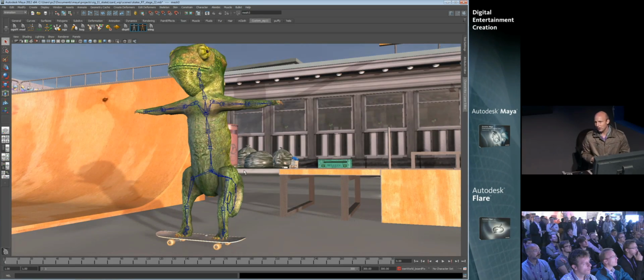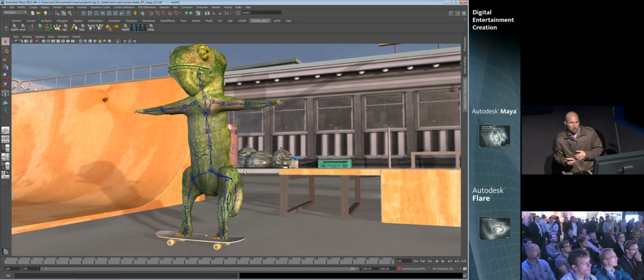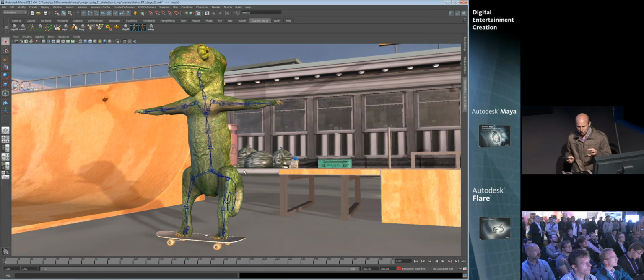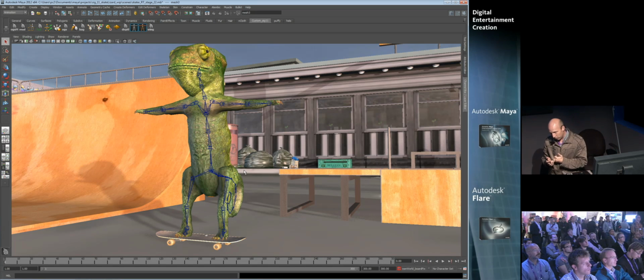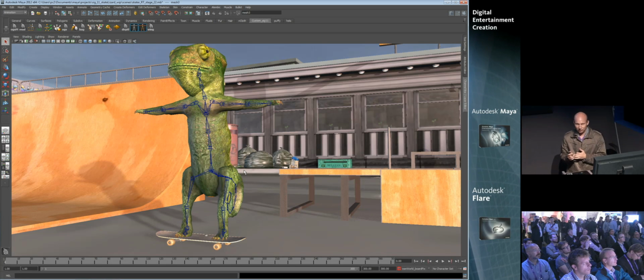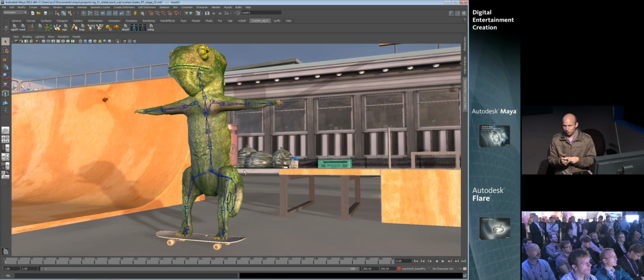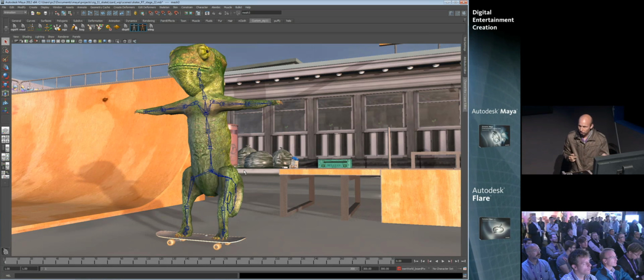And the thing that's worth mentioning here is we're doing this in Viewport 2.0. Viewport 2.0 is Maya's next-gen viewer. It does lots of really cool things, like the ability to display normal maps and bump maps at very high quality in the viewer, and it's very, very fast. That's really the two things that Viewport 2.0 is trying to push, speed and quality, allowing you to make creative decisions early on in the viewer, kind of do pre-visualization work in the viewer.